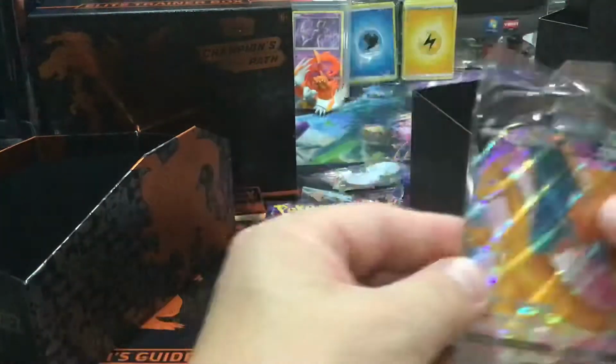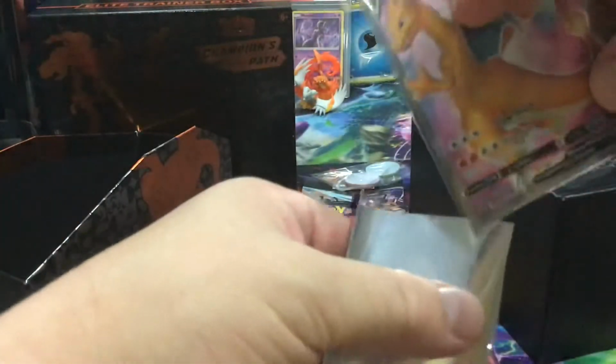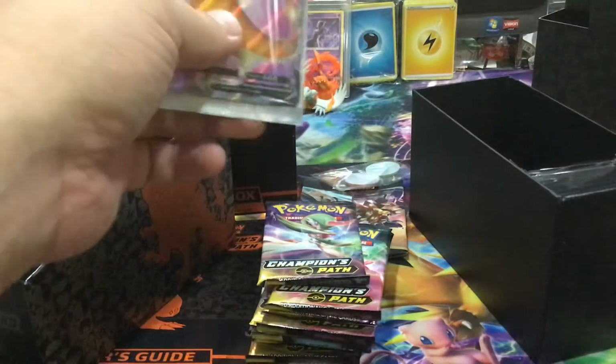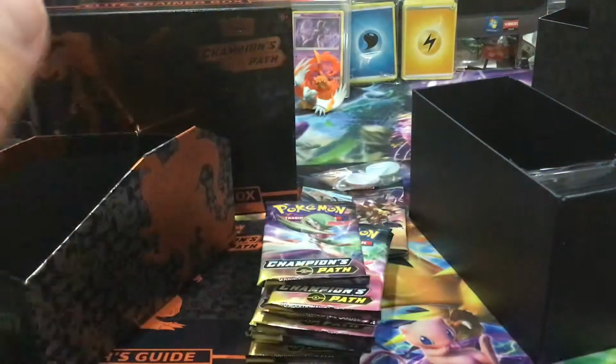Okay, yeah. I gotta fold that up. I want to put it in a sleeve if I can. Can I actually do that? I think I can. I think I can. Oh, yeah. There we go, guys. The Charizard in the sleeve. Well, for now. I'll see what I do with it later. But yeah, there's the Charizard, what I wanted out of this whole entire set.